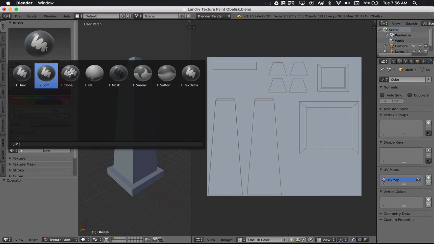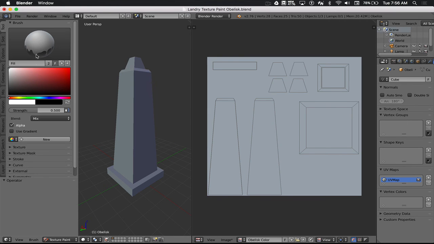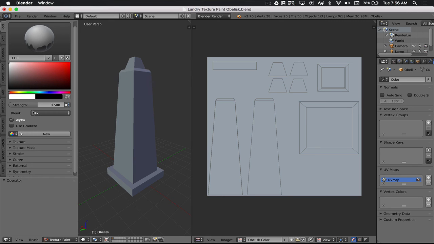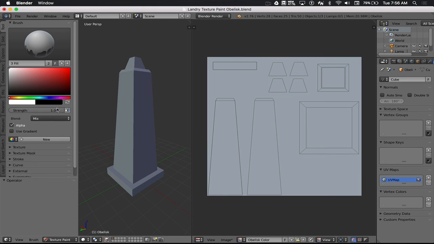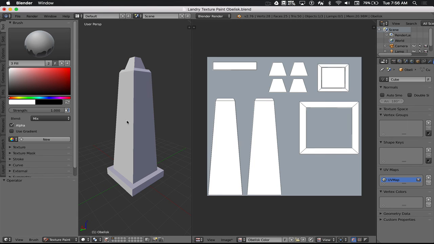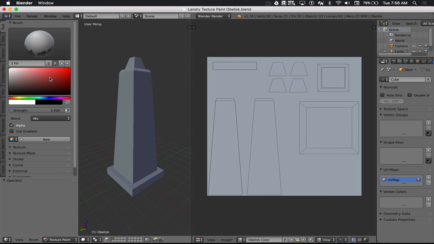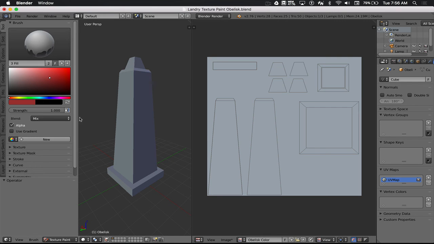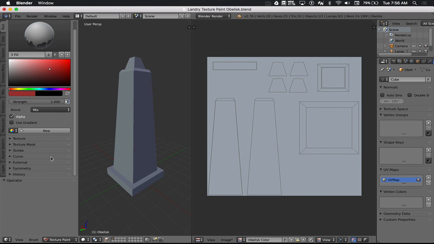Okay, the last brush that we're really going to need is a modified fill brush. So I'm going to rename the brush. I'm just going to call it 3 Fill, so you can see it's reordered it now. And I'm going to change a couple settings here. I'm going to change the strength to be 1, and I'm going to turn off tablet pressure. So that way it's just a fill brush. So if I click, it will just paint fill the color. So if I choose the color here, you can see it just paint fills the color. Okay, so it's a nice simple paint fill.